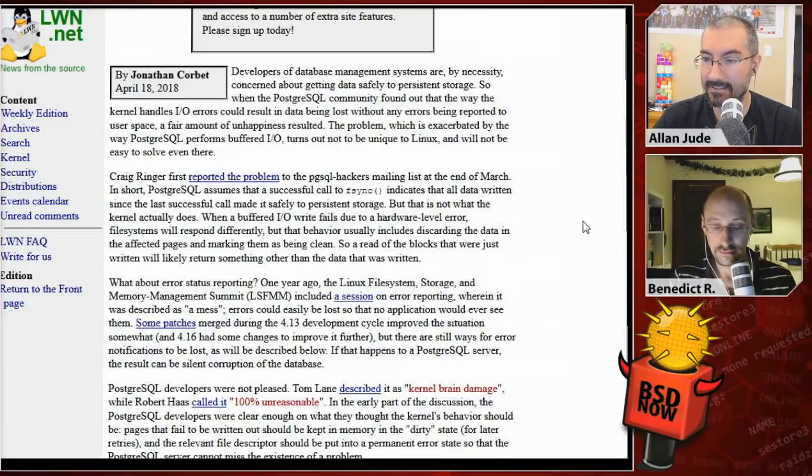So when the PostgreSQL community found that the way the kernel handles I/O errors for some file systems could result in data being lost without any errors being reported to user space, a fair amount of unhappiness resulted. The problem, which is exacerbated by the way Postgres performs buffered I/O, turns out not to be unique to Linux and will not be easily solved even there.